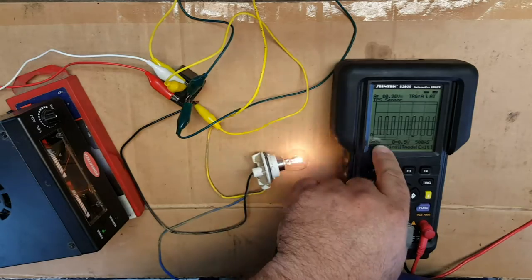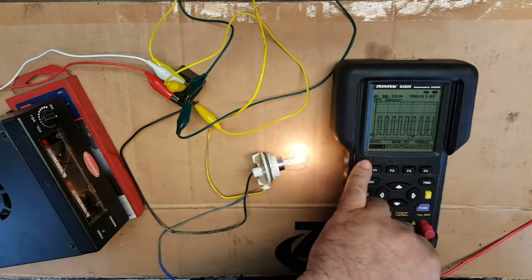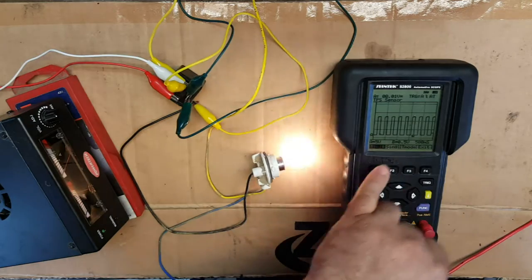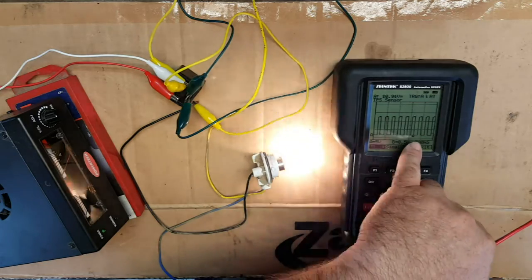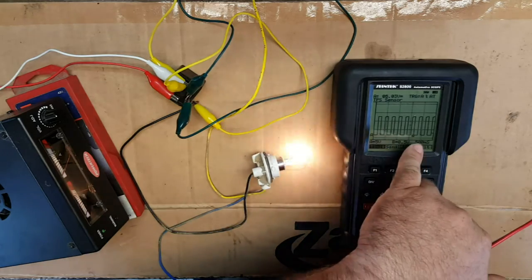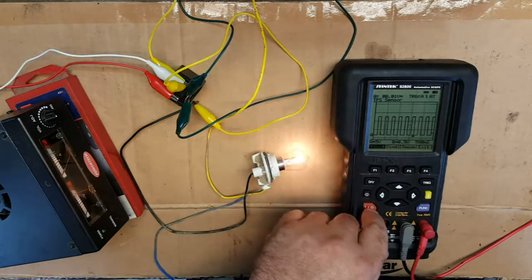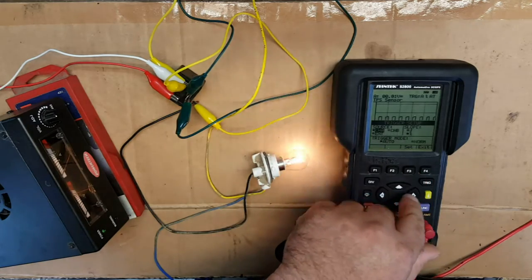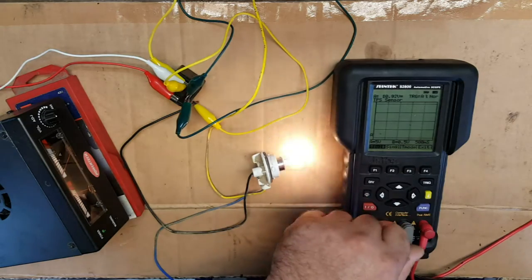Oh, okay, it's picked up on it this time. It's actually maintained the same viewing as we got before. Sometimes when it's on auto, everything moves around on the screen. It's very difficult to see what's going on. Whereas if you put it on manual, then you can decide exactly where to have the positioning of that T. At the moment, it's right down the bottom, so the trigger is the point where the voltage first gets to zero. And we can change that. We can move that up. If we go on to T mode again, put it back into normal or manual, set that, exit.